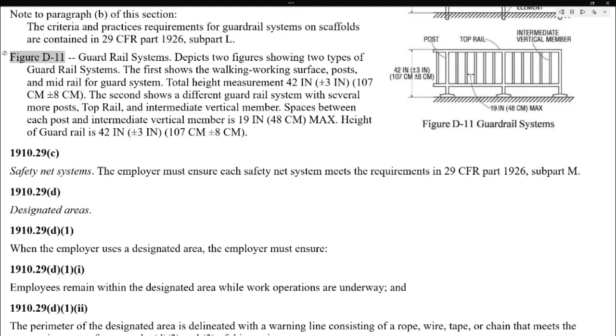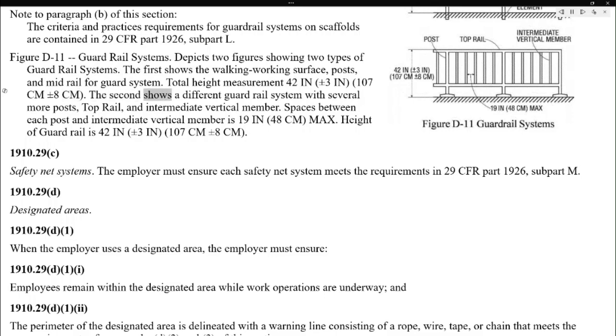Figure D-11, Guardrail Systems, depicts two figures showing two types of guardrail systems. The first shows the walking-working surface, posts, and mid-rail for a guardrail system. Total height measurement 42 in, plus or minus 3 in, 107 cm plus or minus 8 cm.